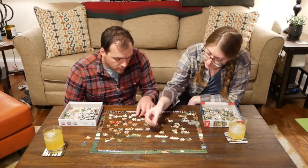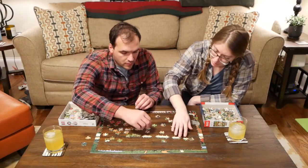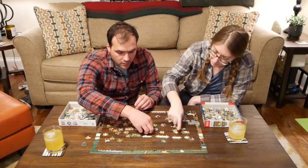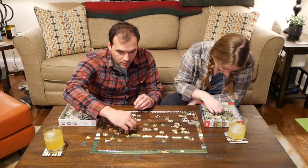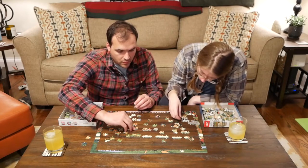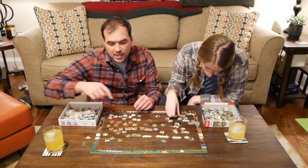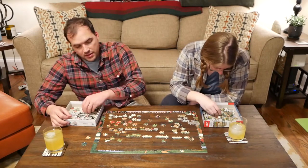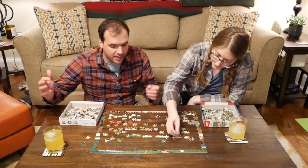So the train spans across, and I have a feeling this fence is going to span across. If you see any fence pieces, feel free to just pull those on out. You see a lot of fence like that. Where there are horses, that's common, so I guess across the country.